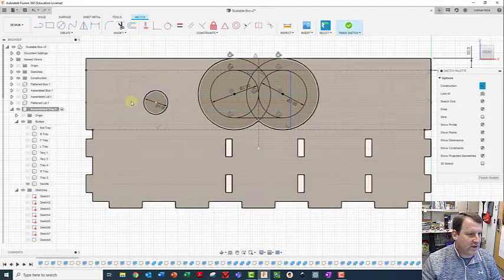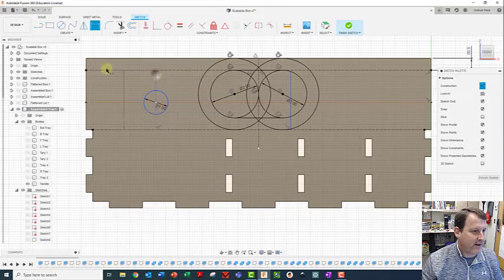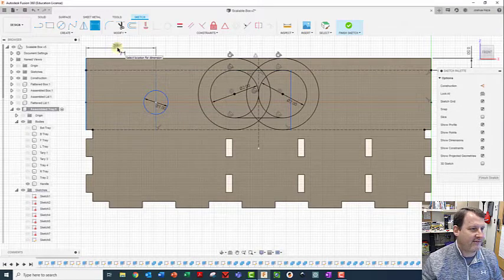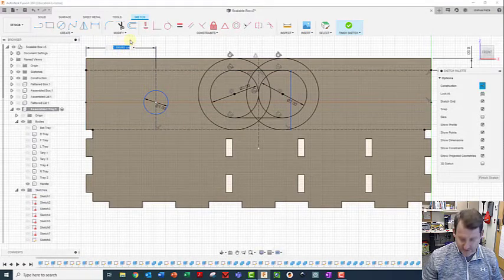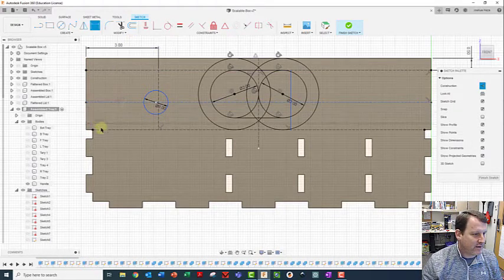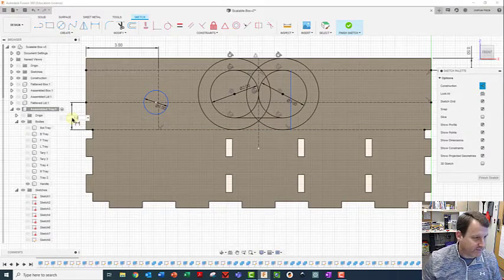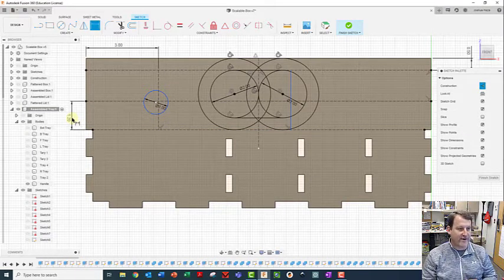Notice how these two construction lines are orange. That means they've not been placed yet. They're not dimensioned in. So I'm going to dimension this first one in. And I'm just going to live with whatever pops up. Well, no, I'm not, because 2.895 is going to be a lot to type in. I'm going to say this should be more like 3, just a nice round number. And then I'm going to say this one to here, and again, I'm going to give this one 1.25 or 1.2. It was 1.149 or something.